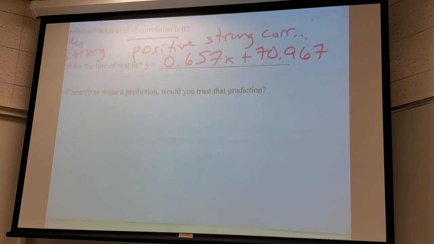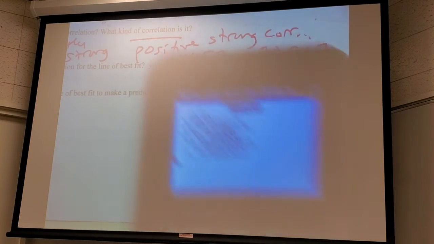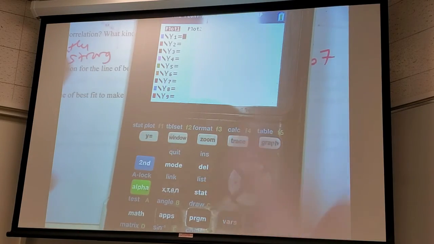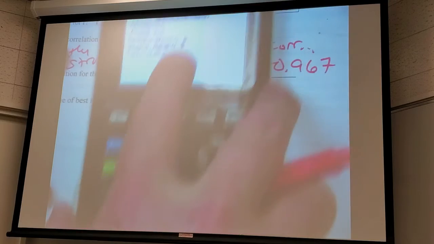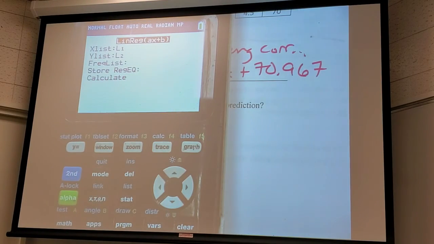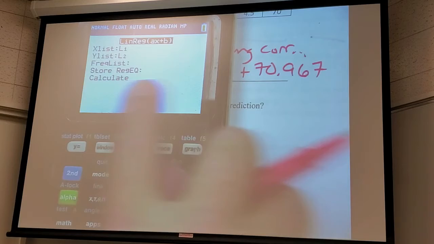Yes, okay. So real quick, I just want to show you one little other thing. This is not a major thing, but you can hit Y equals and put it in, right? So let me show you. When I do the test, do you see right here where it says store regression equation? You don't have to do what I'm about to do, just in case you're curious what this meant.